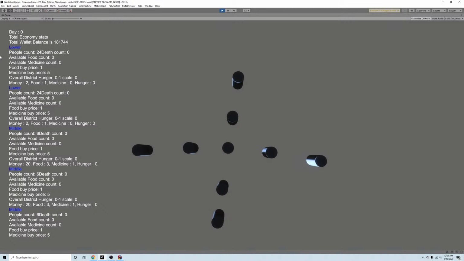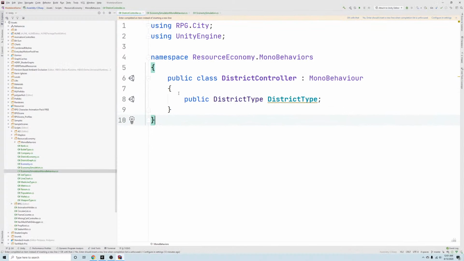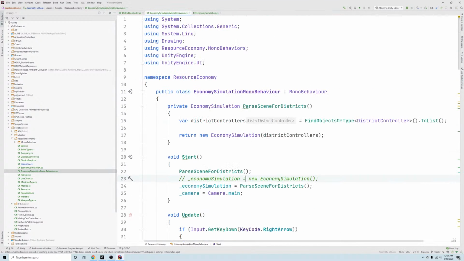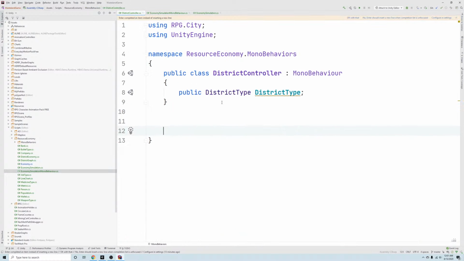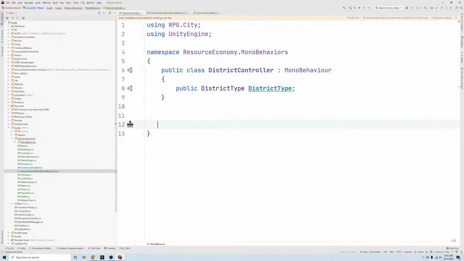So again, this UI is super hard to see here. So what I'm thinking of doing is moving this UI to be on top of these objects. So how should we do that? I think for now we'll just use the Unity update function.